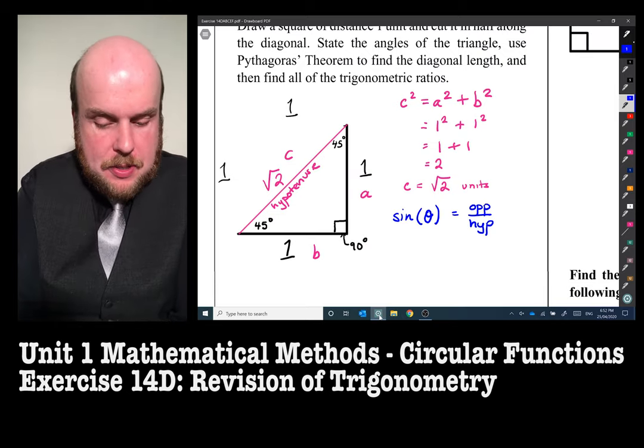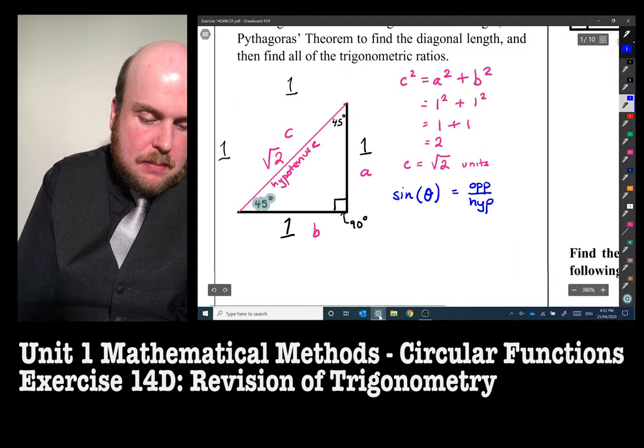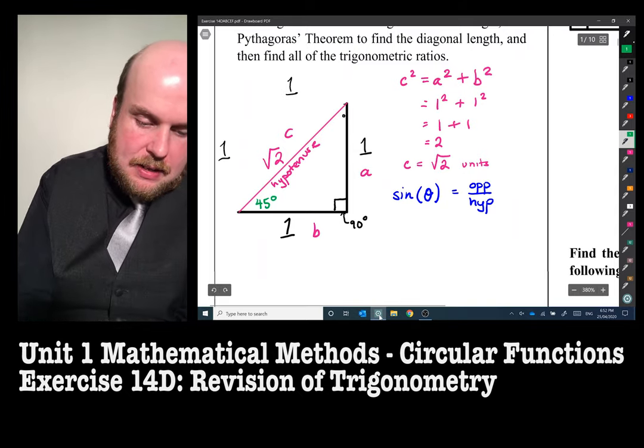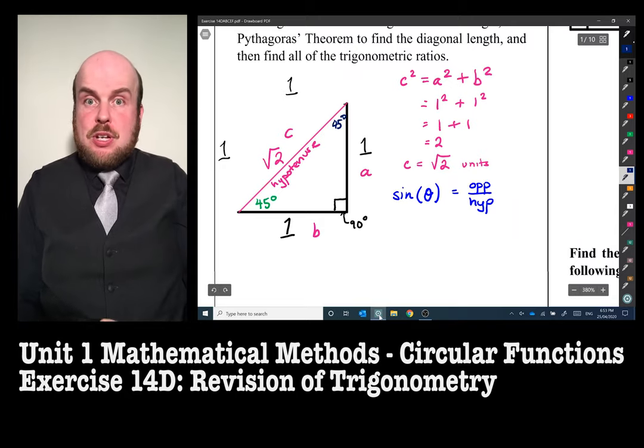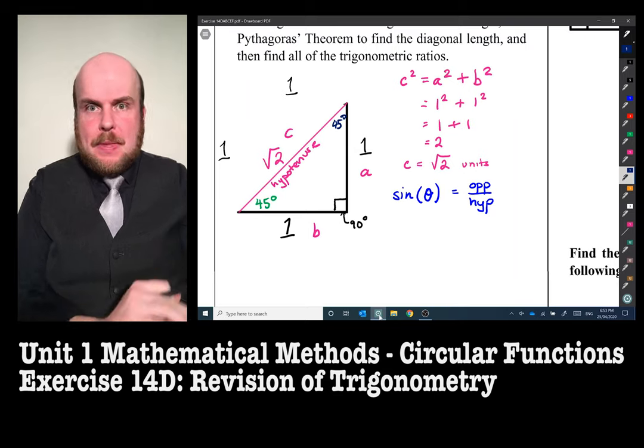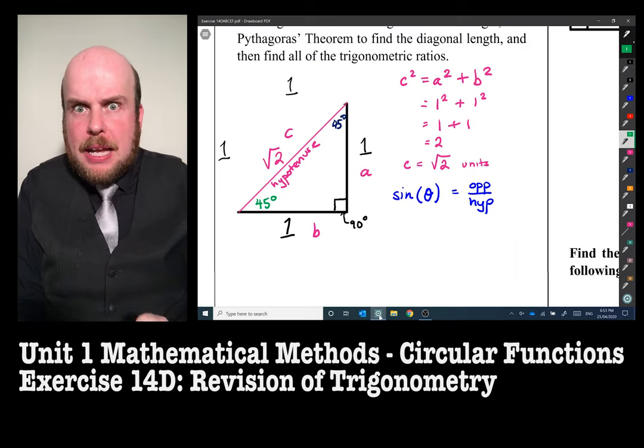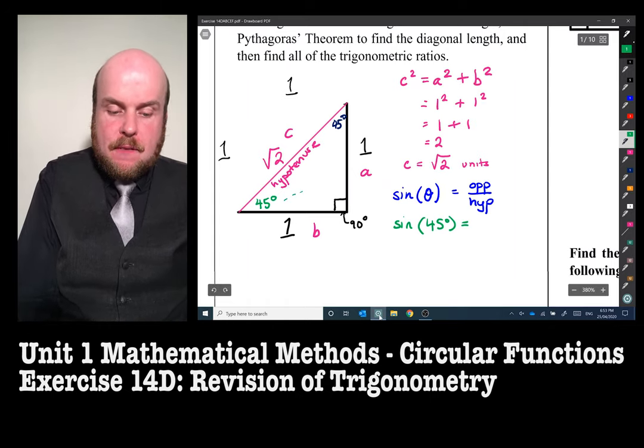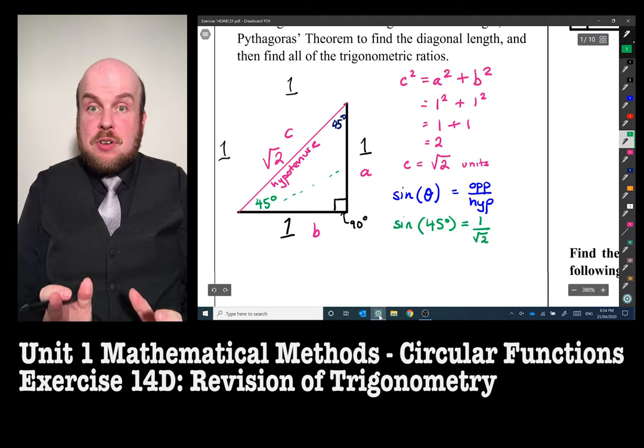So the sine is the opposite over the hypotenuse, or otherwise the opposite side divided by the hypotenuse. So we have a few different options here. We can start with the 45 degrees over here. So I might recolor this as one color. So we'll go 45 degrees here and then label this side in a different color. I might put this in a very lovely dark blue. So this is also 45 degrees. And remember we can't do any trigonometric identities with that 90 degrees. You can't do sine 90 degrees with this triangle. We'll talk about doing sine 90 degrees later. So I'm going to start with the bottom angle, the one in green. So that's sine 45 degrees, which is equal to the opposite over the hypotenuse. The opposite to that 45 degrees is the one, so we'll put one there, the hypotenuse being the root two.